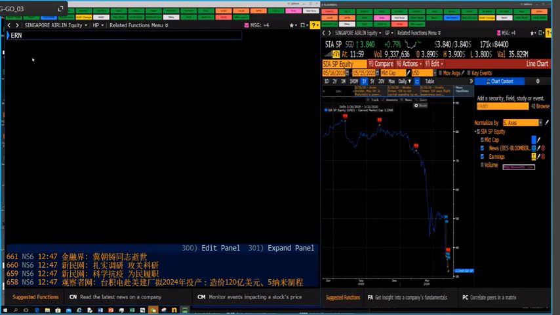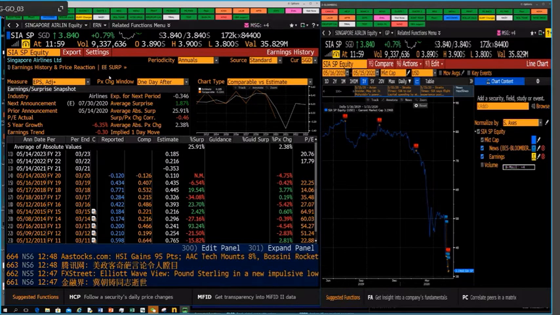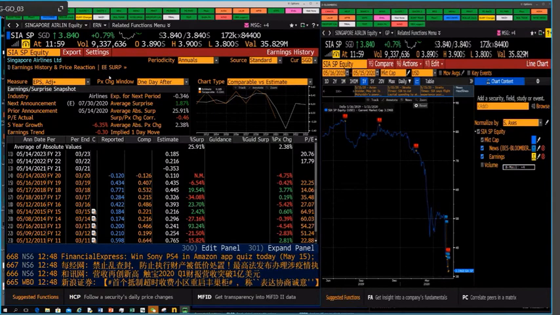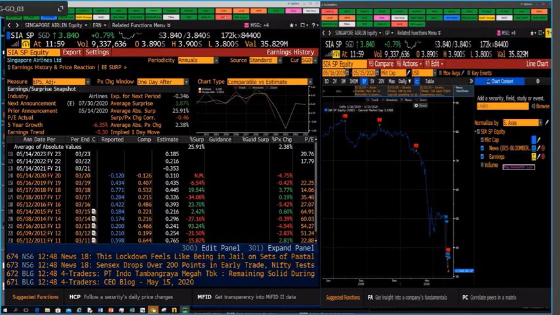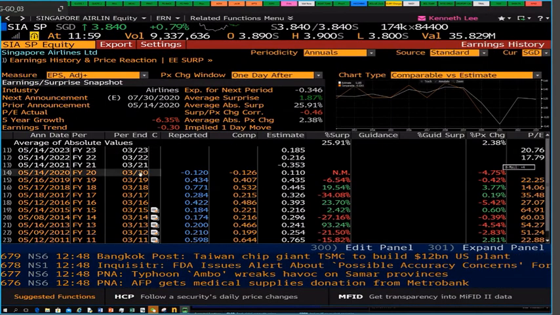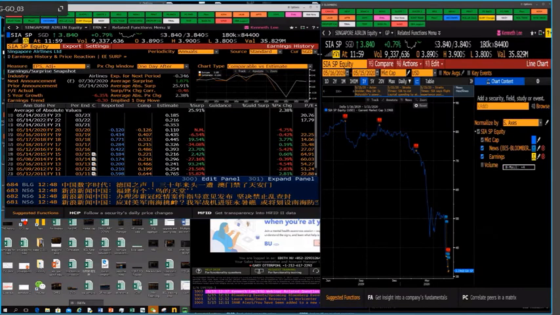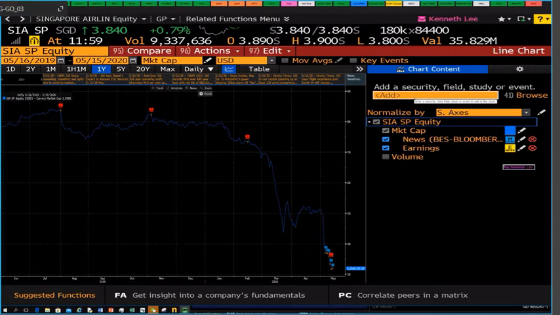earnings history. For this type of function, what we call asset class related functions, we have other webinars provided for you as well. So if you have interest in these more advanced analytics functions, please feel free to sign up for those asset class related webinars. So in the equity webinar, we will be explaining the details and also how we can use this ERN function to analyze the earnings release impact on the price. But if you don't need that advanced right now, you are just starting to use our terminal, GP will be a good starting page for you to explore different things.